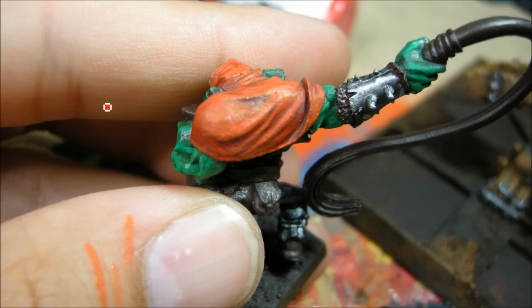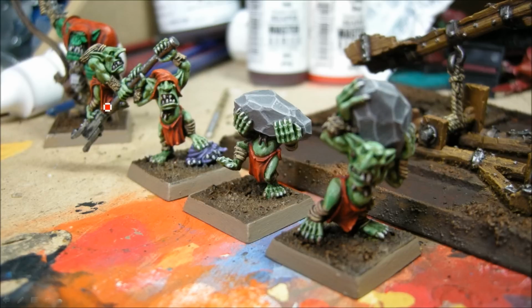Okay, and there's the red on the bully. Okay, so these guys are basically done. I did a little bit of Bowen triad on their nails, one of the purples there, doesn't really matter which one, and a little bit of leather browns on the other bits of clothing that they have.